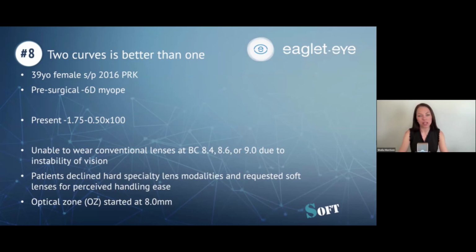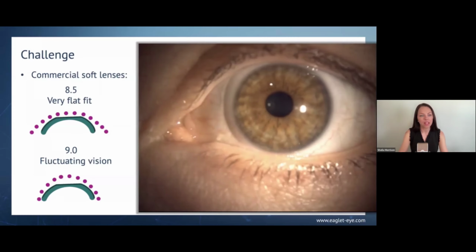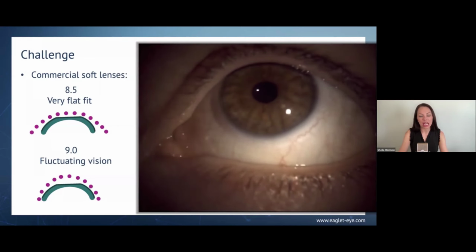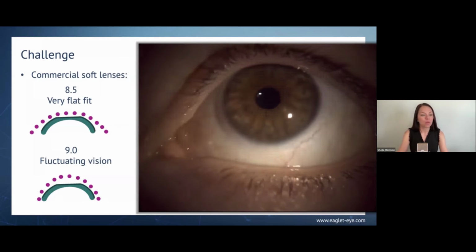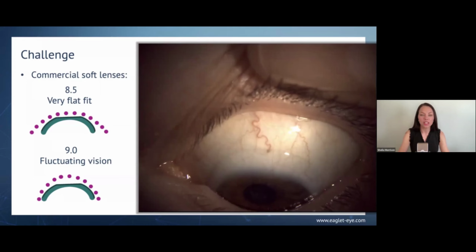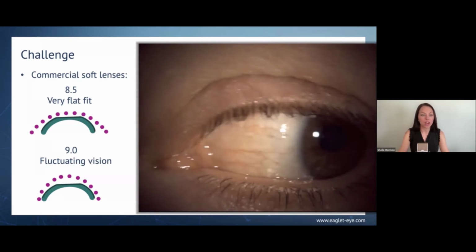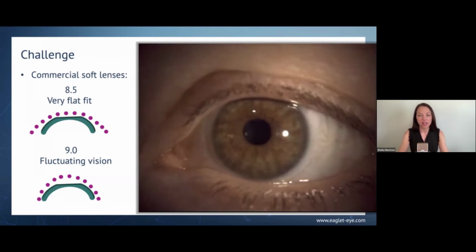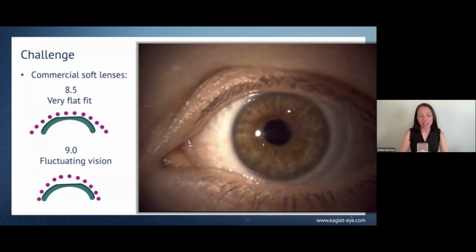And so she was a great patient to trial a new design idea that optimizes ocular shape using scanning technology and a novel dual base curve design. So here's a schematic showing the challenge that I mentioned, in that our patient wearing an 8.5 lens, which was a very steep fit relative to the central eye shape, would have fluctuation of vision. Whereas a 9.0, where that base curve is very flat relative to the peripheral curve, fits the center but doesn't really fit the side, that causes a lot of movement that fluctuates vision as well.